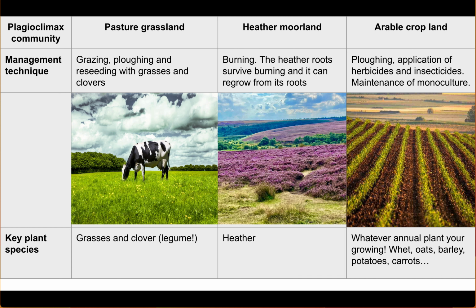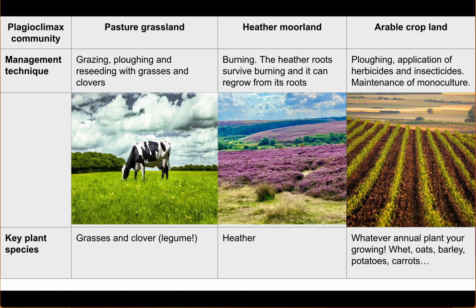Heather generally grows in uplands just because it's got its abiotic preferences, but normally it gets outcompeted by trees. So the way we stop it being outcompeted by trees is we find a management technique that kills the trees but keeps the heather alive, and that turns out to be burning it. So about once every 20 years they burn the patch of heather, and that kills off any young trees, but it doesn't kill the heather because the heather's roots can survive the fire, and the heather regrows without any trees.